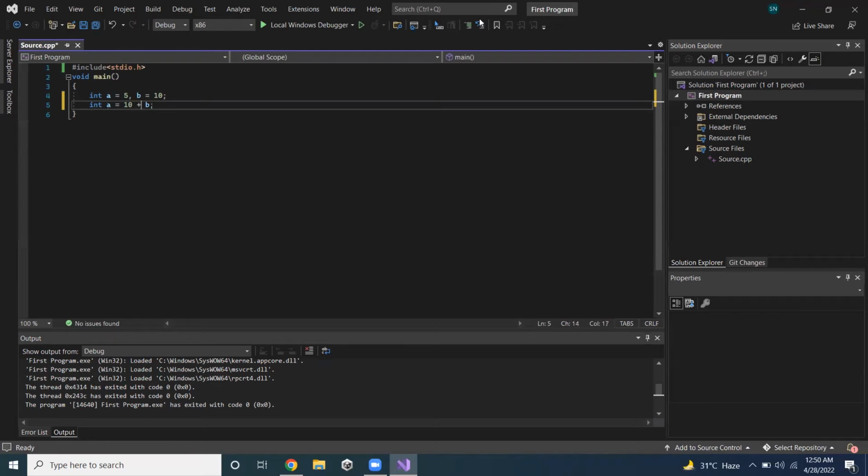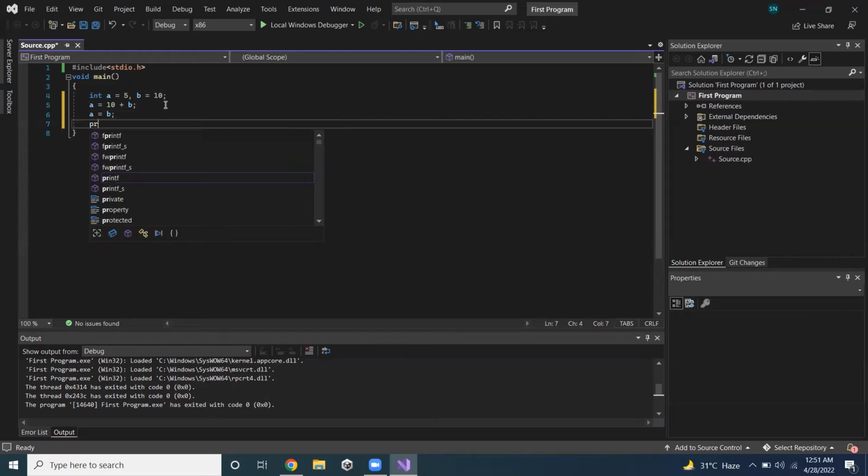But you always have to remember one thing. Here's an error. I cannot use int twice with A, so I have removed it. But you have to remember that the expression should always be on the right side and the variable in which you want to assign the value should be on the left side. And the expression or value or variable should be on the right side. You can also use A is equal to B. Now what will happen? The value of B will be assigned to A.